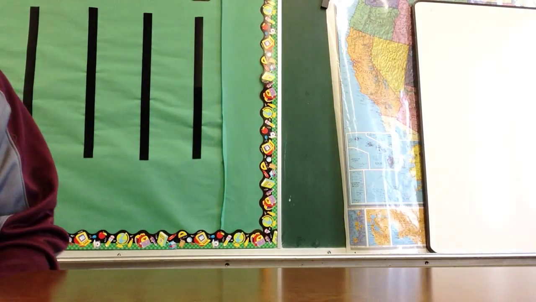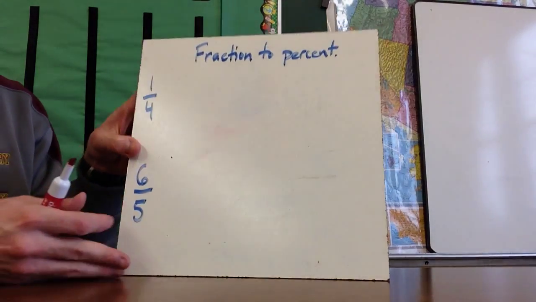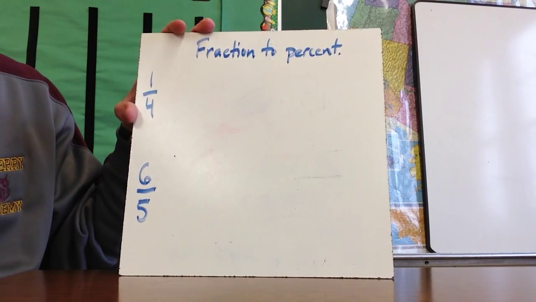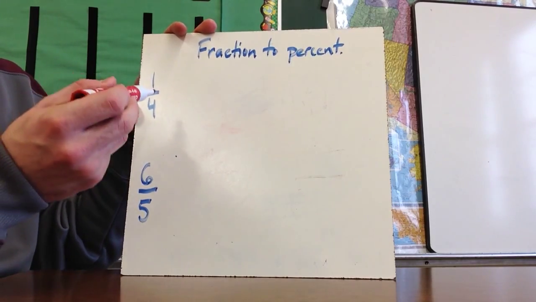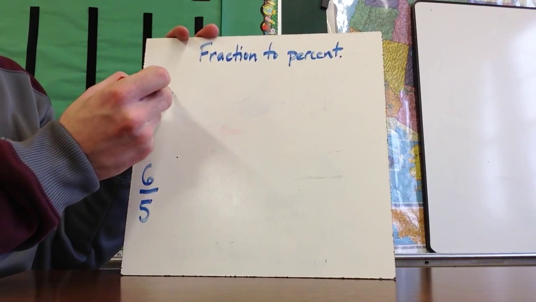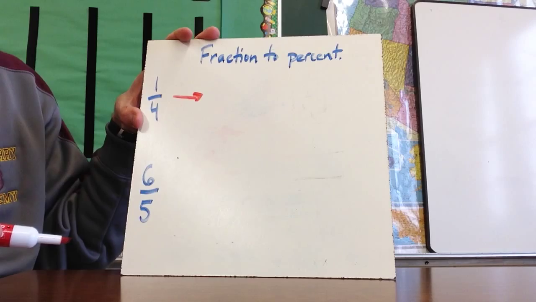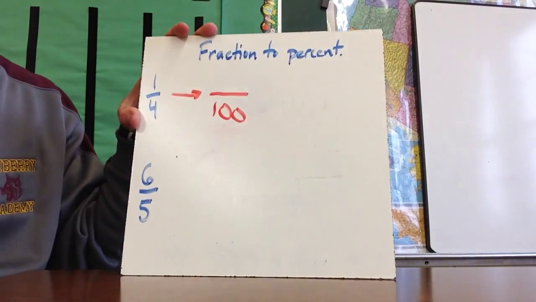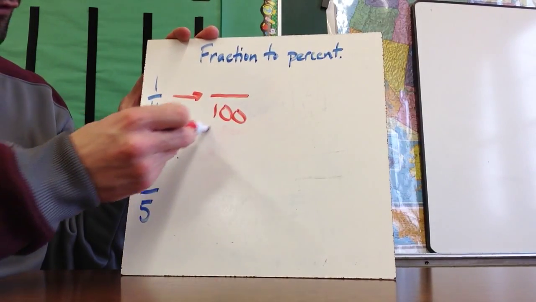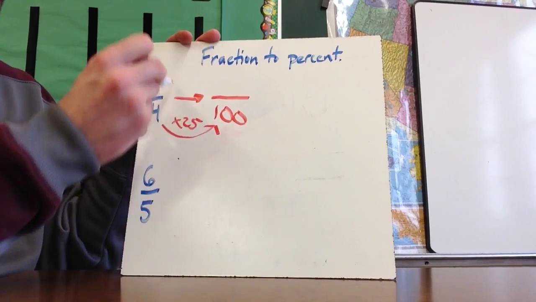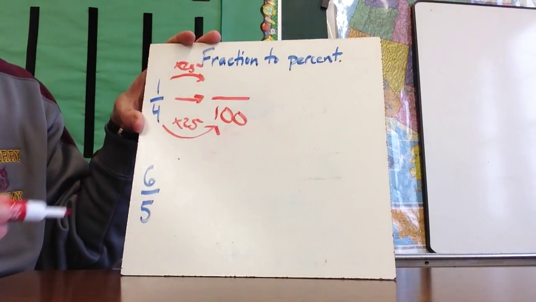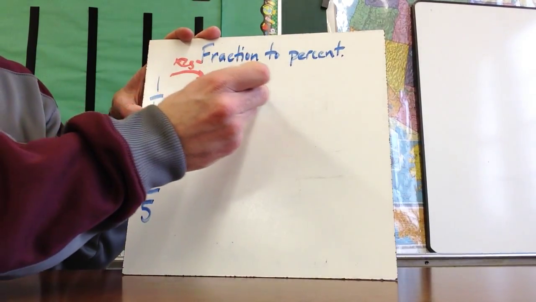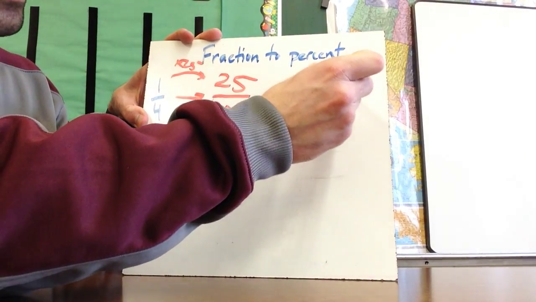Now, what if I want to go the other way? We're going from fraction to percent. There are a couple ways to solve it. I'm going to show you one way here, and then we'll talk about another way that might work for some of you as well. To write this as a percent, I need to figure out, 1 out of 4 is what out of 100? To go from 4 to 100, I had to multiply by 25, so I multiply the top by 25. And so it is 25 over 100, which means that it is the same as 25%.